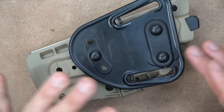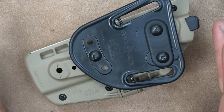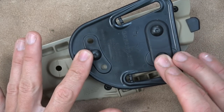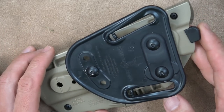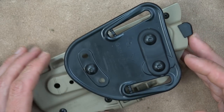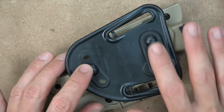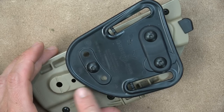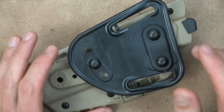One thing that's really nice about this holster compared to some competitive options out there on the market is that any of the Safariland mounting accessories will fit it. So this one here, of course, is set up for their concealed carry. It's very snug into the body. But if you want to put, say, a paddle on there, you can move these three switches out, which are also adjustable for cant and the drop of the holster, so you can move it up and down.